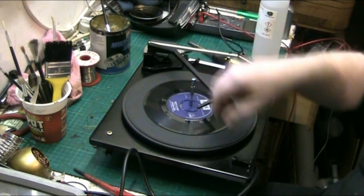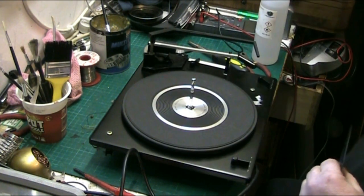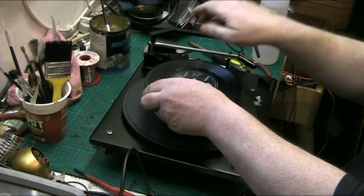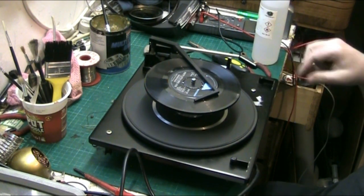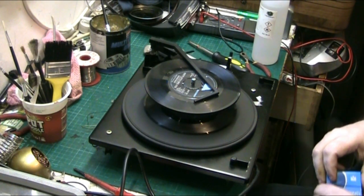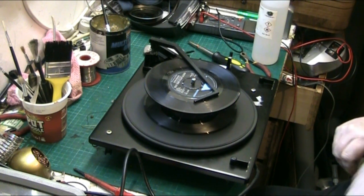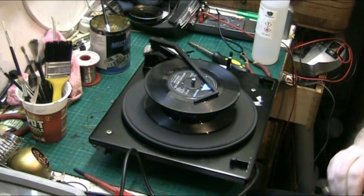We're on 16 now, we want 45. Now let's try this. Get those other records back. And how many are you going to take bets on whether it works or not? It's lovely and quiet. Well, it's dropped into the starting groove. Speed bang on.